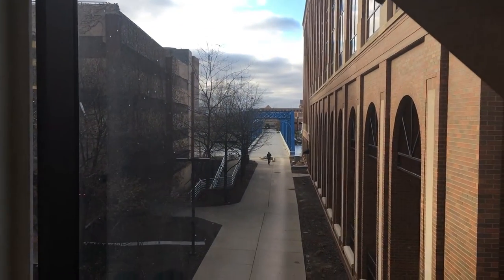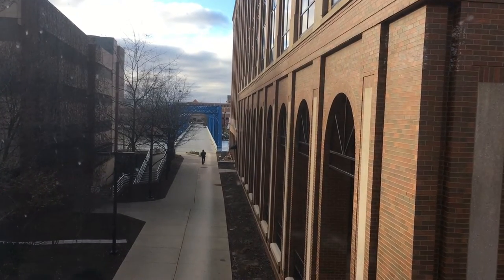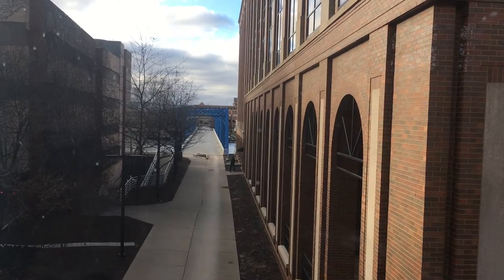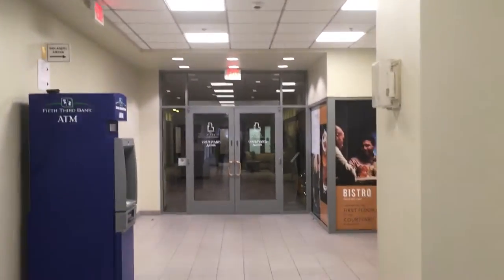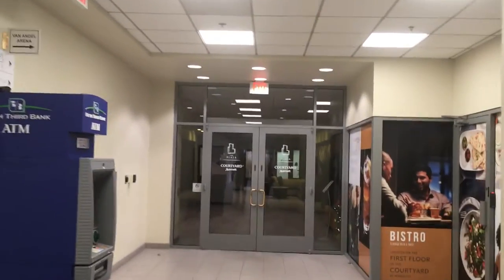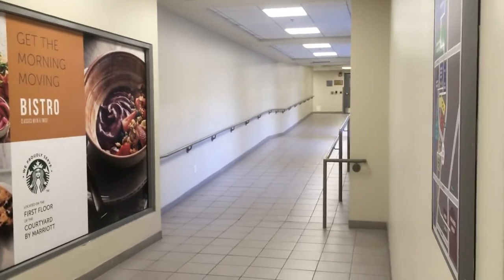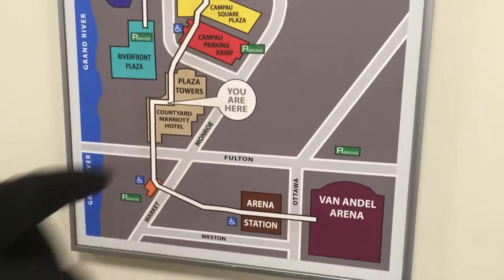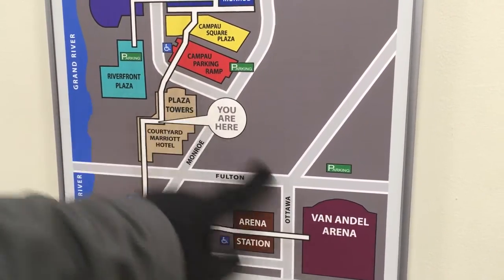Look at the Blue Bridge - it's the Blue Bridge! We're going to take you guys there but now you can see it. You walk across that and there's the river where you'd ship your lumber down after you make your deal at the bar - so straightforward. Ahead here we have another hotel connected via the tube, but we're not going there. We're turning this way - there's a map right here just in case you're getting lost. We're getting closer to where we're going.